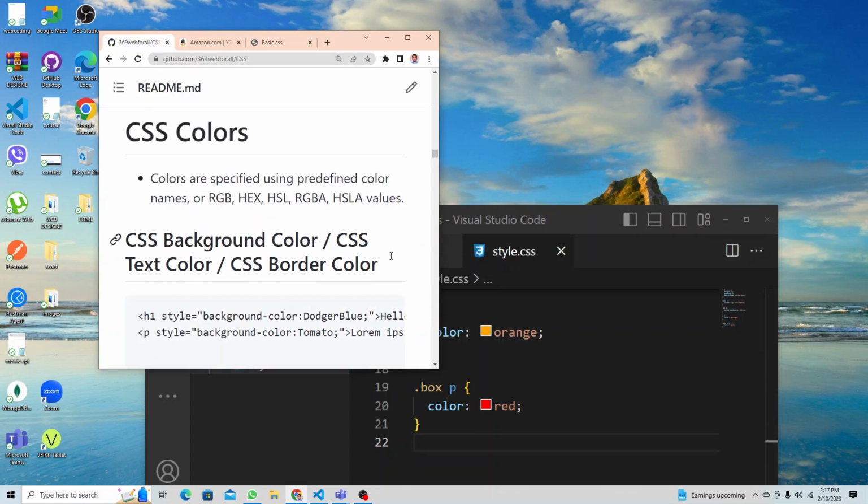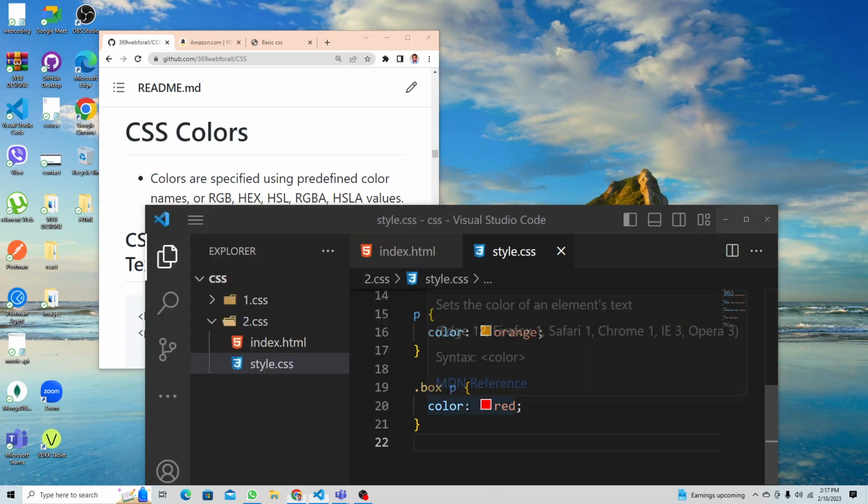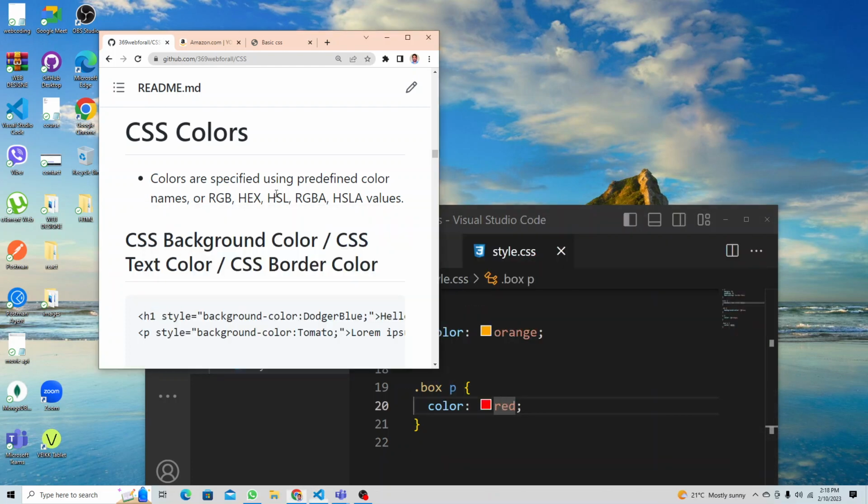Okay, so now there is color, background color, all that, so you can apply background color. Basically color will be just this color, this is the name of the color. You have different ways to write color: RGB, red, green, blue, hex code, HSL, RGBA, HSLA. So we're going to check that later in our projects. So there are different ways of writing the color.